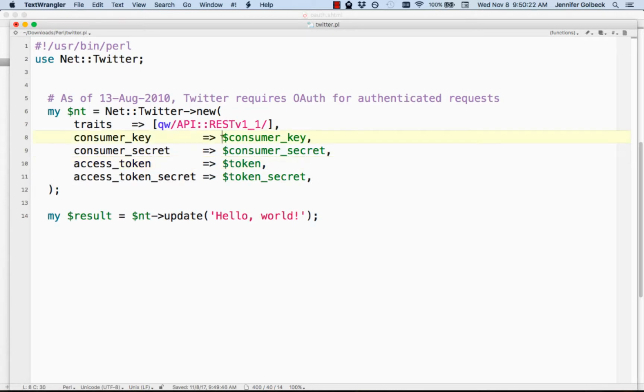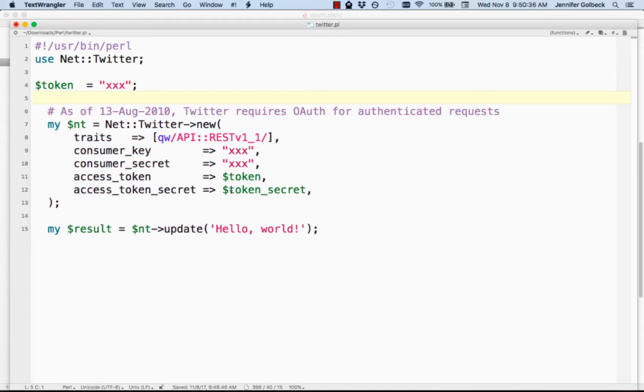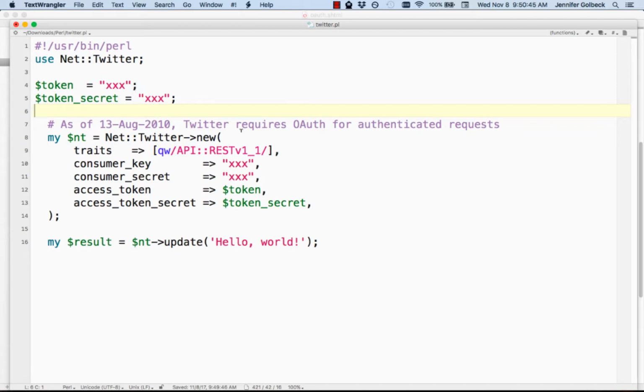So we can actually put in our keys and secrets here, or you could put your variables up here and then keep the variables in the code below. It's really a style thing that's up to you. And obviously you'll replace all of these XXX's with the actual values that you'd see in your code. I'm not going to put them in this example for me because then everybody could copy them who can see this on the web, but I'll show you what that's going to look like.